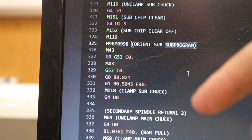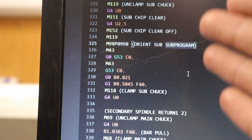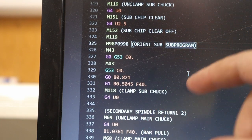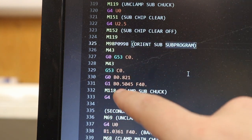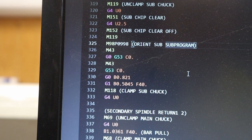In that program, before the M99, which is the last line in the subprogram and tells it to go back to the main program, I've made sure to call a G54, because to get the subspindle to its second home position, I'm calling G56. And I've noticed that if you call a G56 in a subprogram, it's like modal. So basically then it will think it's in G56, and that's really bad, because you have these incremental moves, I think that's what they're called, based off of whatever the active work offset is. So that's kind of bad.